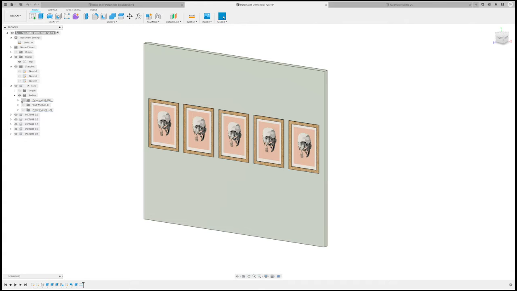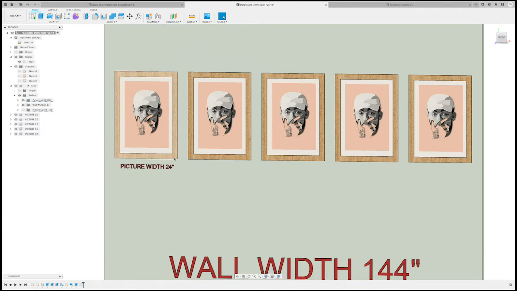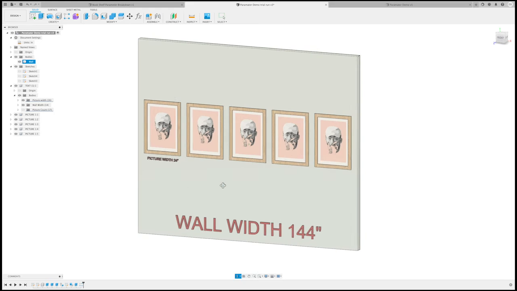We can't just change the wall size to accommodate our pictures. So in that case, we're just going to establish that earlier on, and we're going to call this wall width. And it's going to be 144 inches in this case. That doesn't really matter. I've just made it 12 feet wide, which is 144 inches. Then, our other fixed variable is going to be our picture width, so how wide this picture is from left to right. That's important because we're going to need that to know how to space this properly.